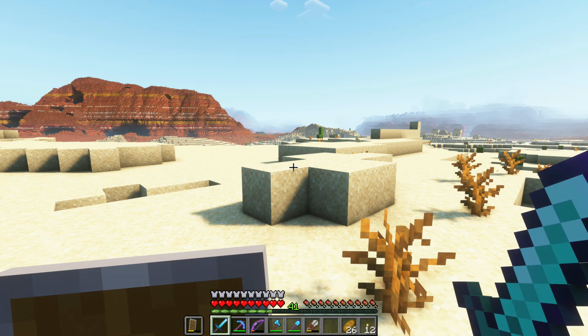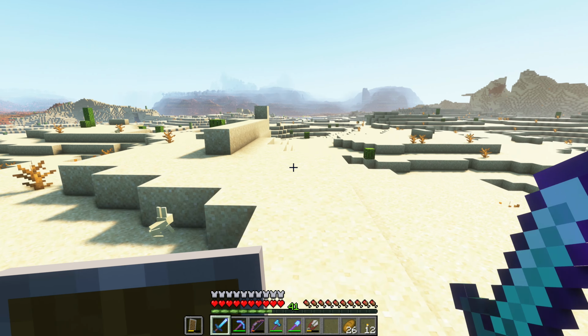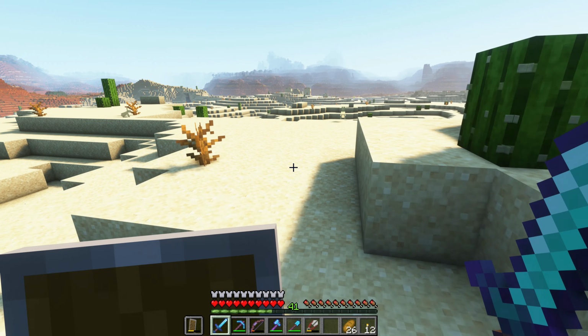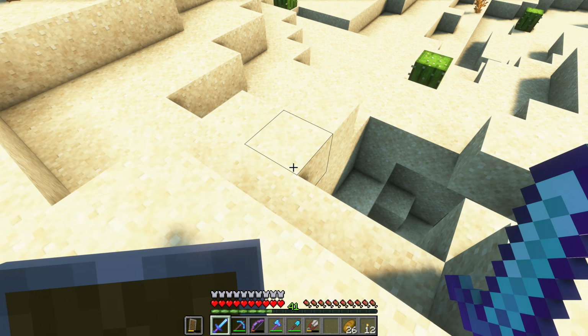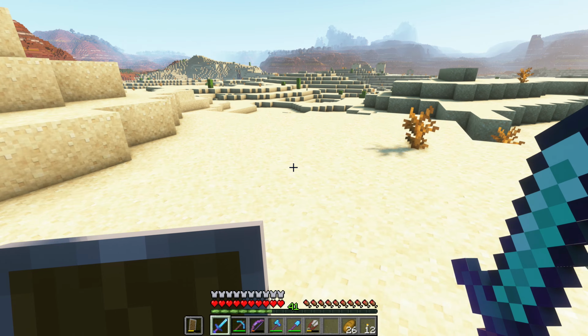We don't have that much inventory space anyway, so I don't know. What is actually the multi-shot enchantment that we found? What does that do? I believe it's something with arrows. We'll have to research that. I don't know all the enchantments here. I only know the ones I want to get.